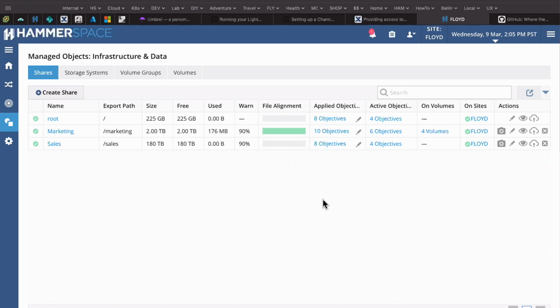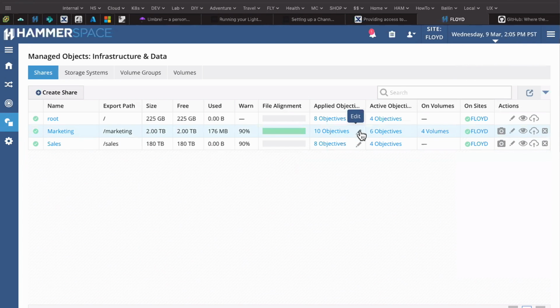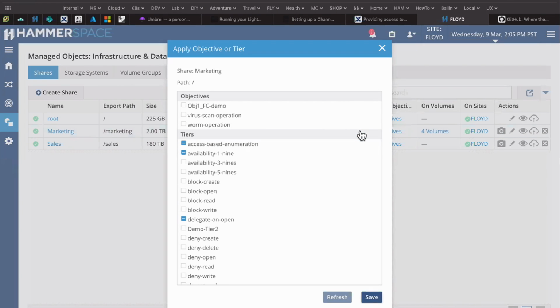You can even do it when you create a new share. And they apply to anything from share down to a file, or MIME types, or by a descriptor or tag in metadata that you then can assign. You're telling me here, could you show an objective? Yes, sir. Thanks. So this is showing it from a share level, right?